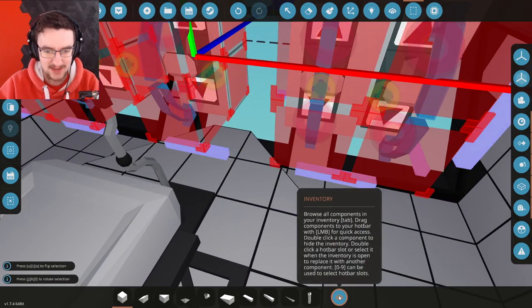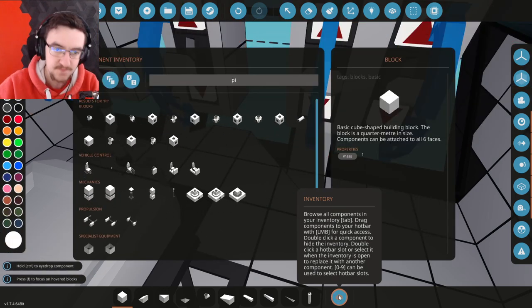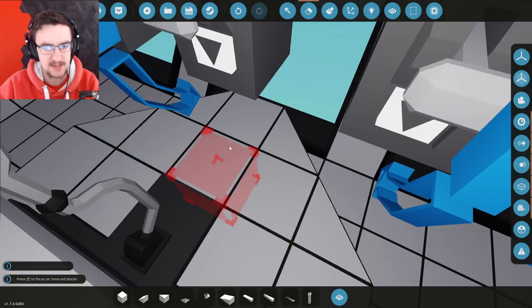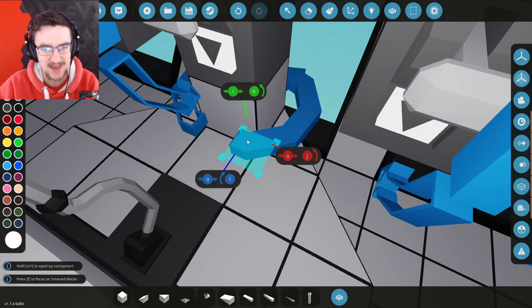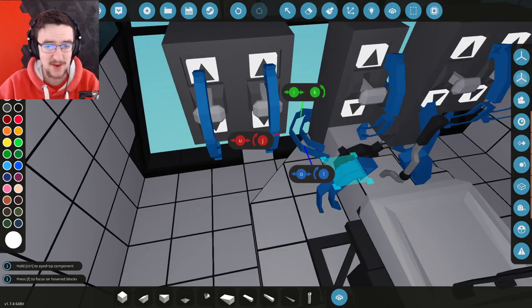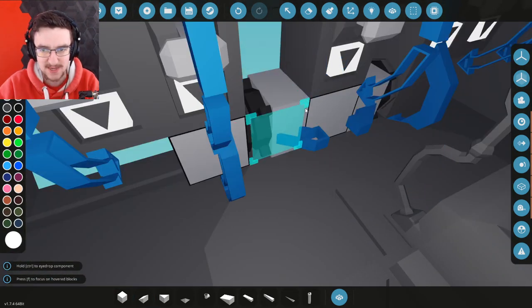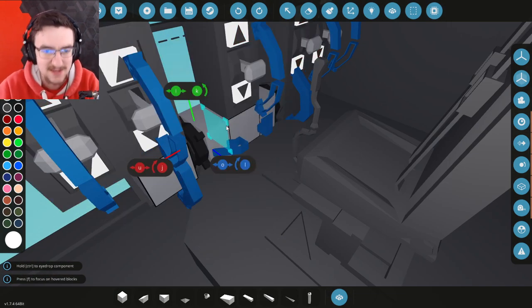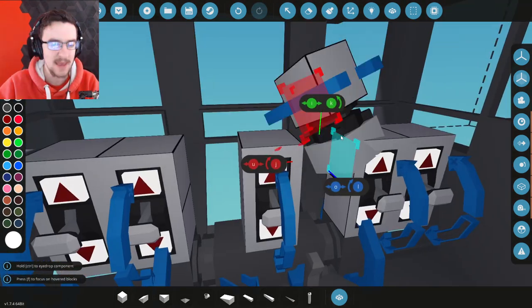From there, we're going to get ourselves a pivot. Yes, robotic pivot. Essentially, we're going to shove that into there like this. Now, I know that's a little bit strange, but it's kind of what I want. We're then going to put this on here as well, and we're also going to put this on here, which might be a little bit weird. But hopefully, we can make something kind of cool out of this. I think we will be able to.